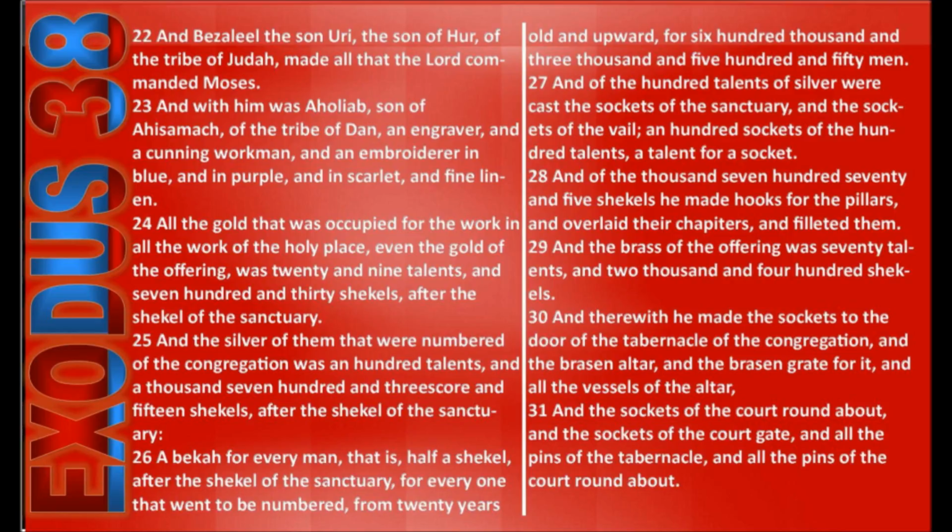And of the 100 talents of silver were cast the sockets of the sanctuary and the sockets of the veil, 100 sockets of the 100 talents, a talent for a socket. And of the 1,775 shekels he made hooks for the pillars, and overlaid their chapiters, and filleted them.